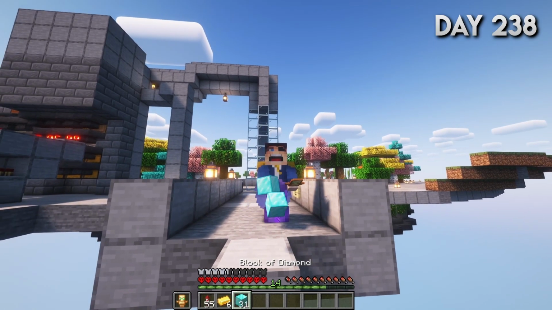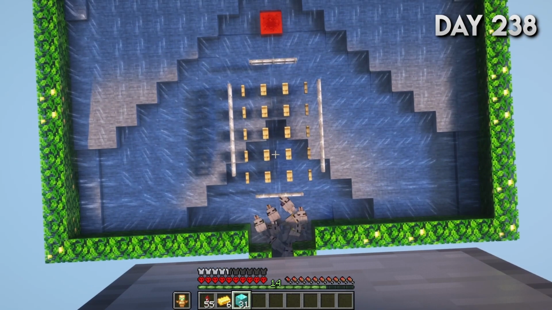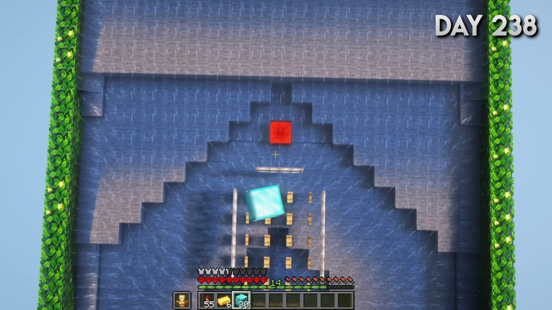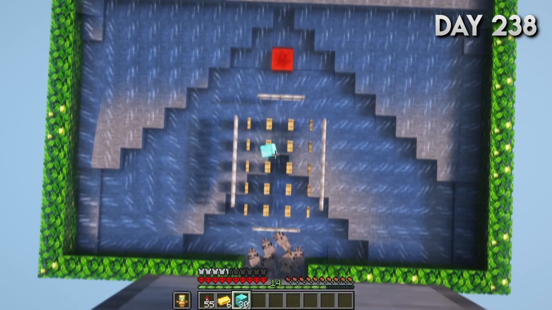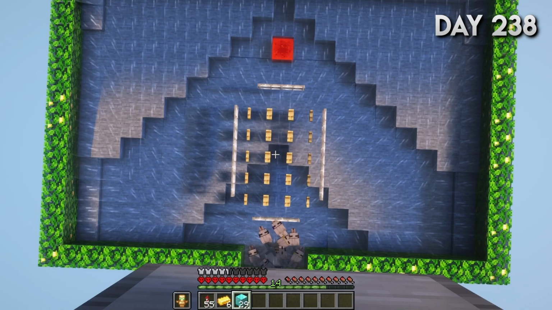Okay, that was lame. Right, let's give it a first test. I'm gonna throw this diamond block down and hopefully nothing goes wrong. Hopefully. Hope doesn't always work. And as I was watching my diamond block slowly tumble down into my collection system, it disappeared on the last second. Bruh. Right, that's a bit worrying.